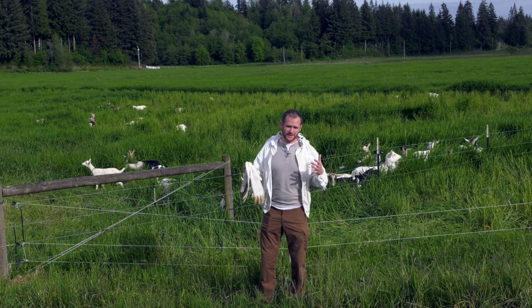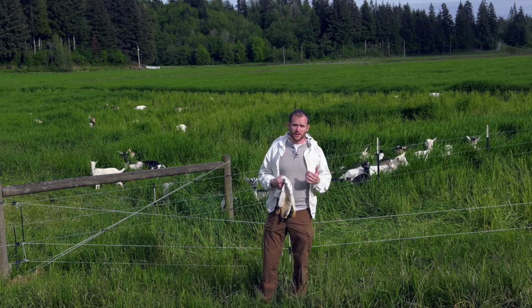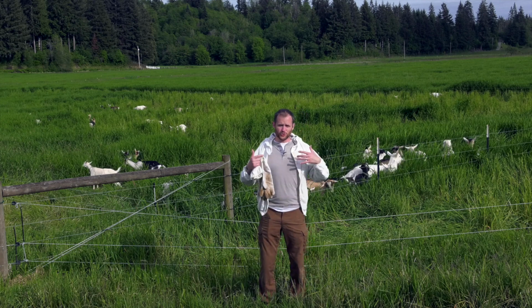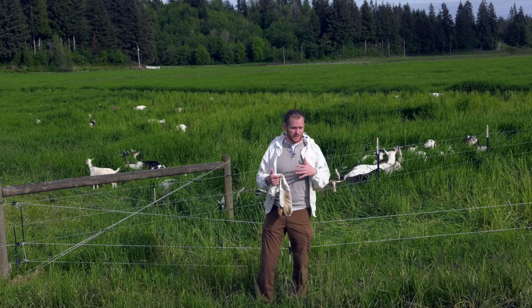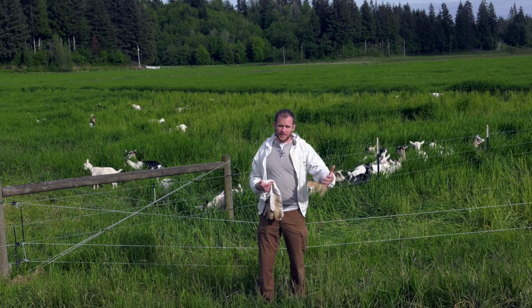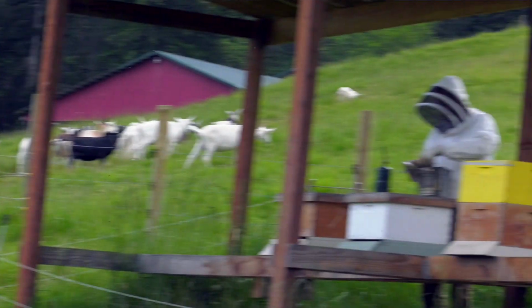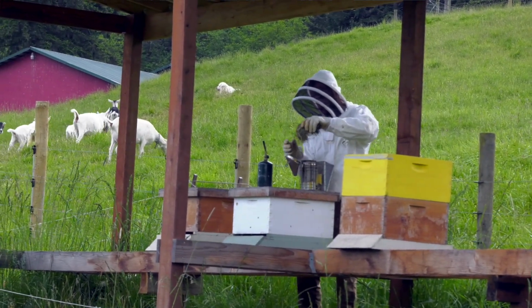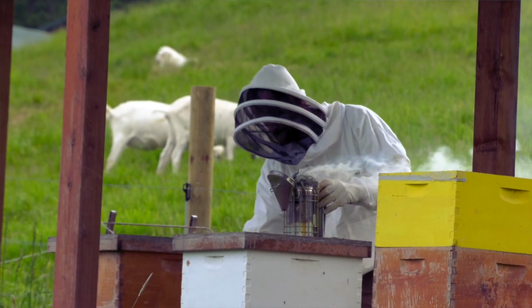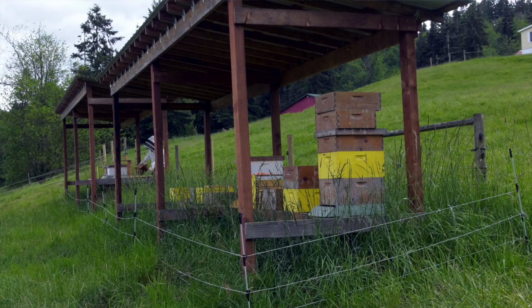We're down here at the Mount Capra bee apiary, which is actually right behind the camera. But I wanted to introduce the bee apiary from this angle because I want you guys to see just how close the bees, the chickens, and the goats coexist. They all are together, and we are trying to produce what amounts to a biodynamic, integrative agricultural setting.